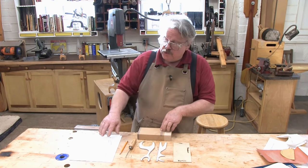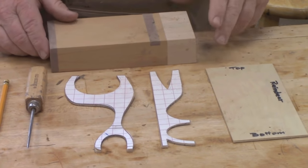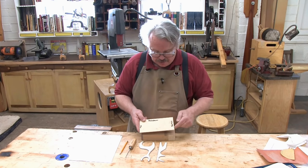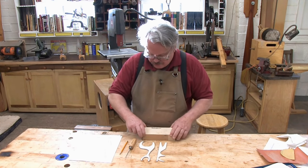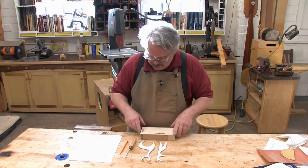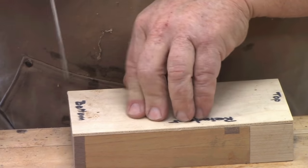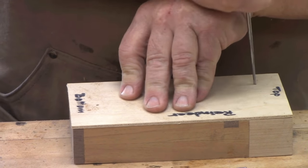Now, I've taken these full-size patterns, and I've made three templates to help me mark the blank. The first is just a 3.5 inch by 7.5 inch sheet with two holes drilled in it. And I'm going to use that to mark holes that I want to drill in the blank itself. There we go.